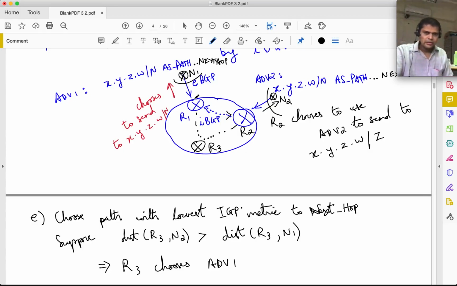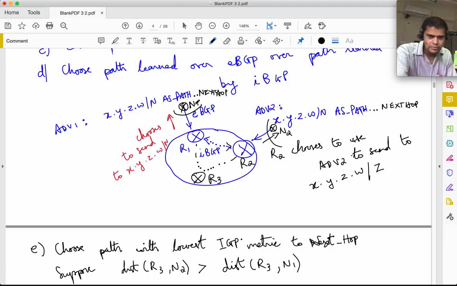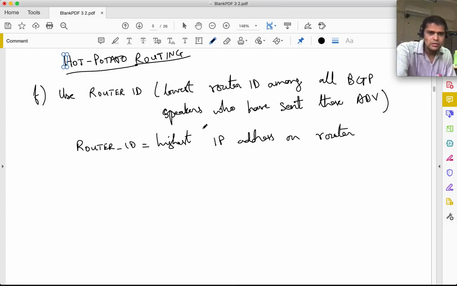So you might say, why do we need a separate IP address for each of these? That's a question which might come to mind. It gives you the flexibility that you may have routers which are connected to different networks. So it's possible that you will have routers connected to different networks, and the convention may require it to actually have an IP address belonging to a particular prefix for that particular network. So in general you would want to put a different IP address here, and you have the flexibility to do that. So we use these different rules to actually decide which particular route to use.